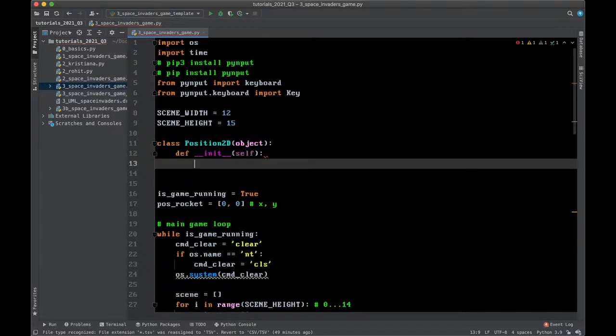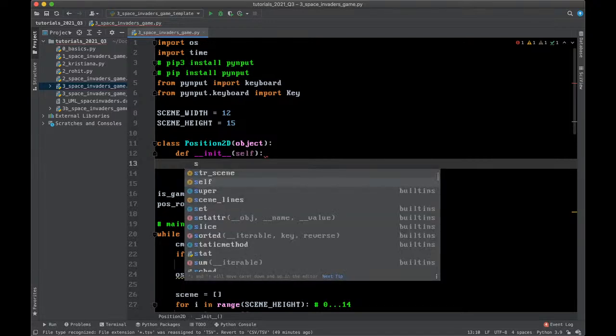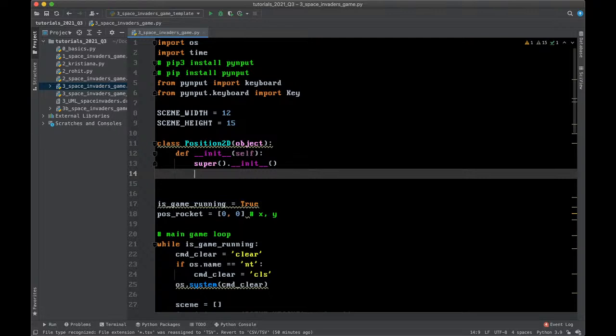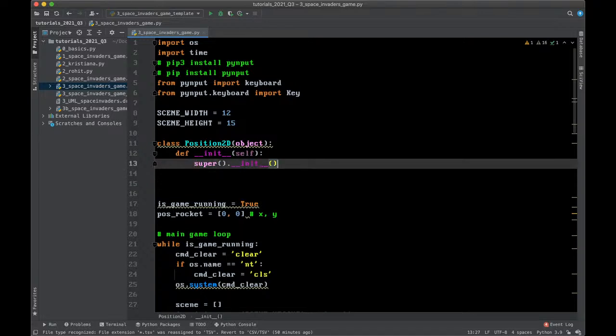In the constructor we define some of the things, but before that we should call the constructor of the parent object, as you will see. In this case, the parent object is just object without any particular meaning. If you call super, it gives you this kind of definition, which is okay as well. You can leave it like that, or you can make it simpler. In Python, I think from 3.7, you can just write super and then init, like that.